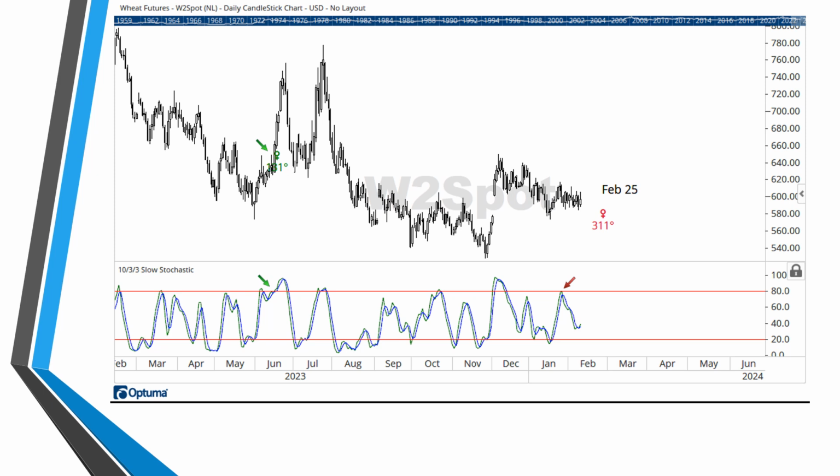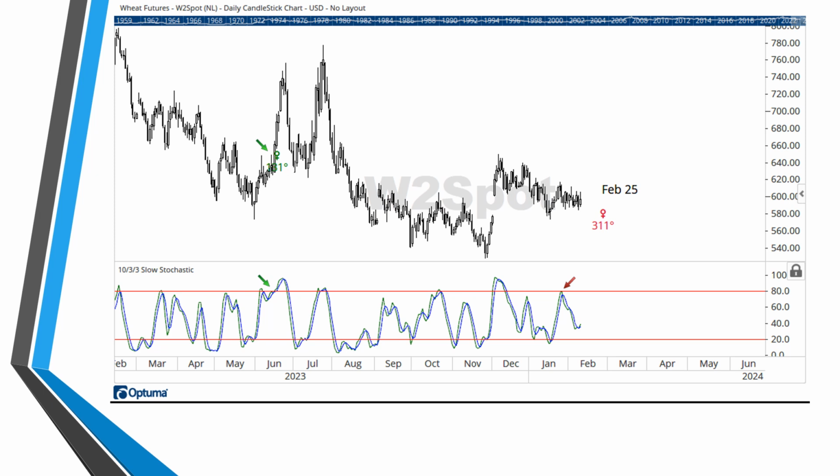Venus will be at 311 degrees on the 25th of February. So you're going to be watching now. February 25th is getting near. You've got your stochastic looking like it might want to cross over. And so come February 23rd, 24th, somewhere in there, if you see the stochastic getting above that upper boundary line, that is potentially a buy signal for you. And as long as it stays above there, you can remain long. So something is going to happen here February 25th.